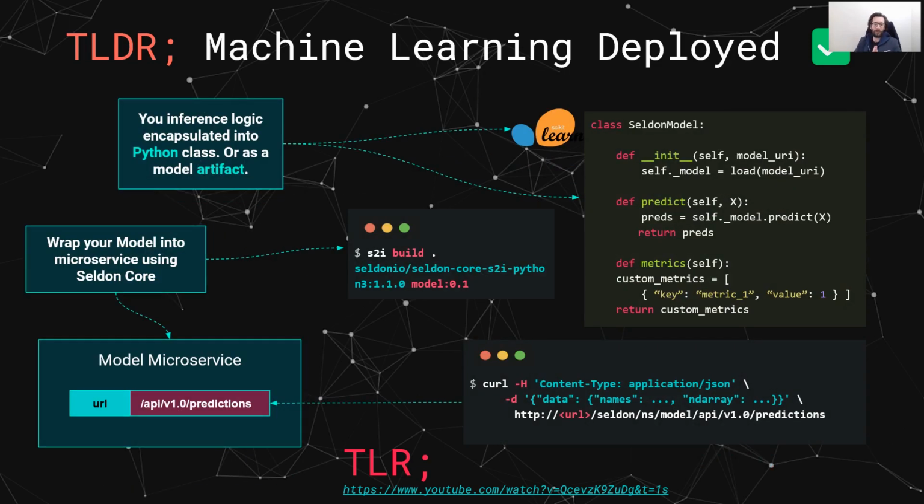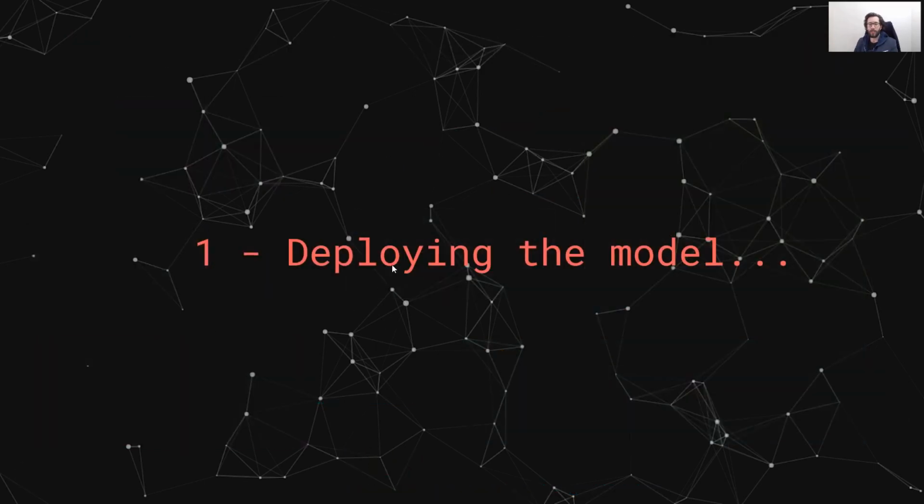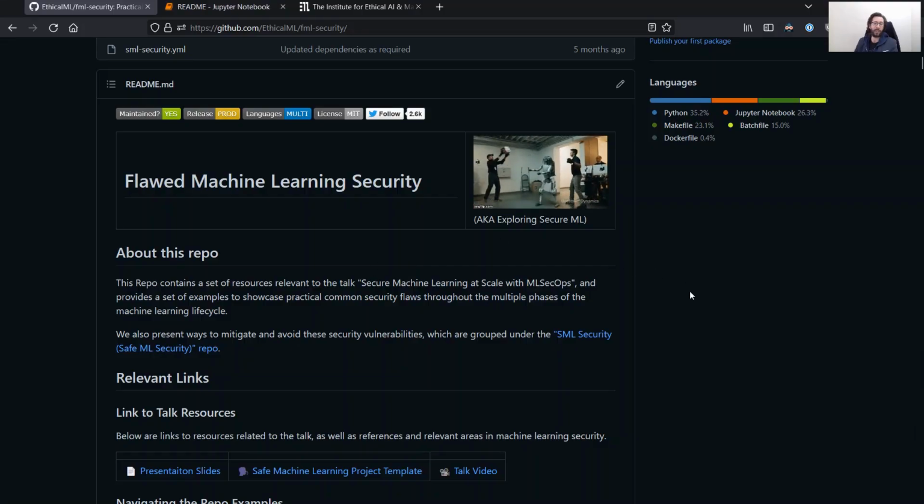So for that sort of TLDW or TLDR, what we're going to be doing hands-on is converting a machine learning artifact, in this case, a scikit-learn artifact, into a fully fledged microservice. And we're going to be using this tool called Seldon Core to deploy it into production, into a Kubernetes cluster, right? So we're going to be taking this machine learning model, and then converting it into a fully fledged microservice with a REST API that is running in a Kubernetes cluster, and we're going to be actually interacting with that. So let's have a look at doing that.